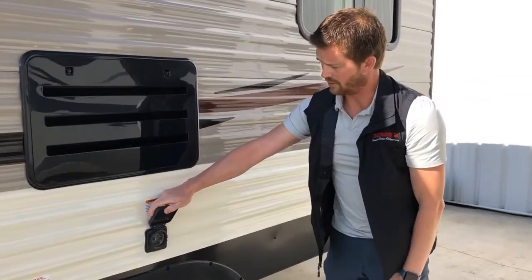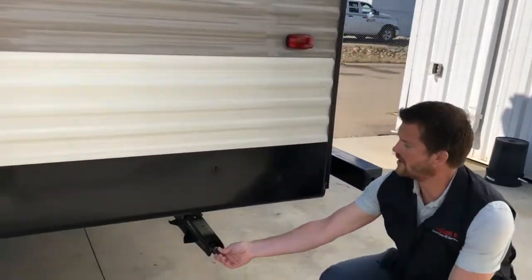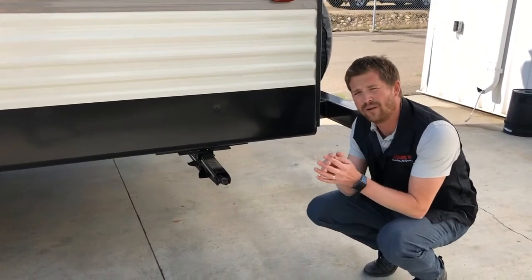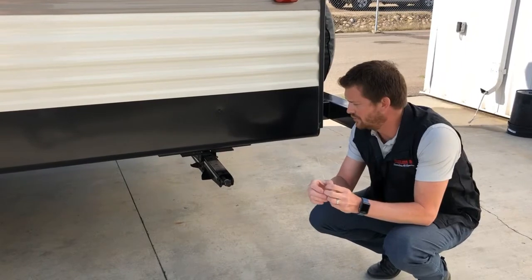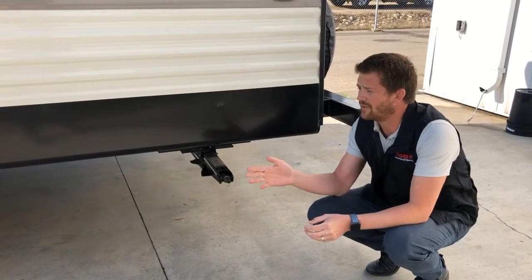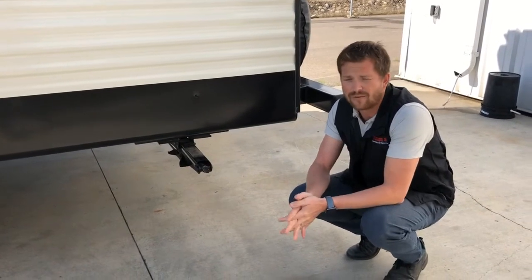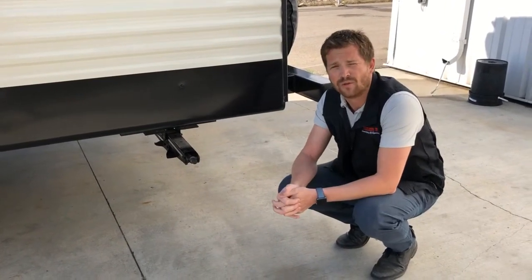This is where your power cord hooks up — we showed you that inside the storage compartment. On all four corners of the trailer there are stabilizing jacks. When you get the trailer spotted on the campsite and relatively level, you can crank down these stabilizer jacks to be snug with the ground, but don't actually lift the trailer with them. They're designed to widen the stance of the RV and take some of that side-to-side motion out of the trailer. To level side by side, the easiest way is to back it up on leveling blocks — standard two-by-sixes or RV Traveler's Choice leveling blocks, which are plastic, lightweight, and fit together like Legos.